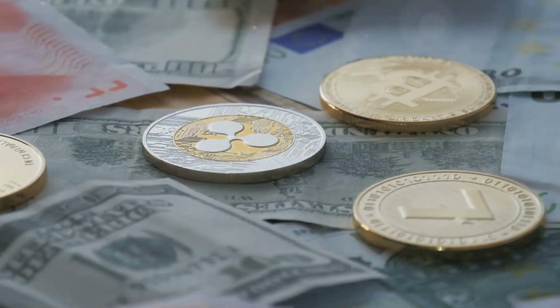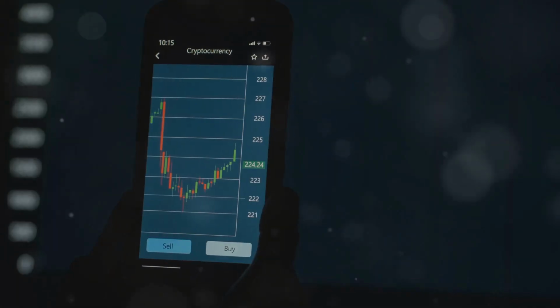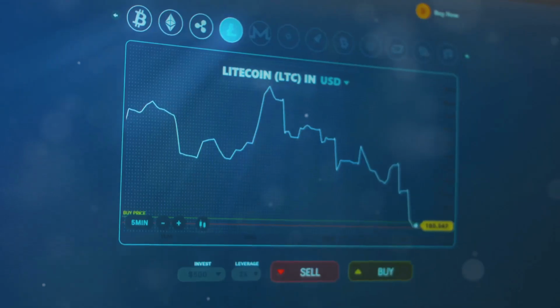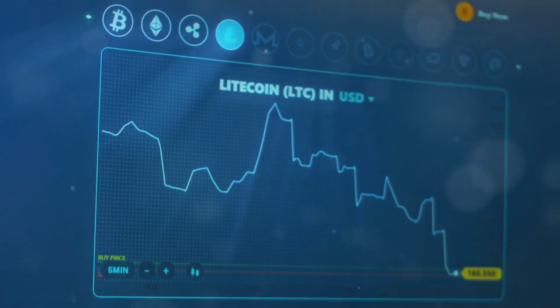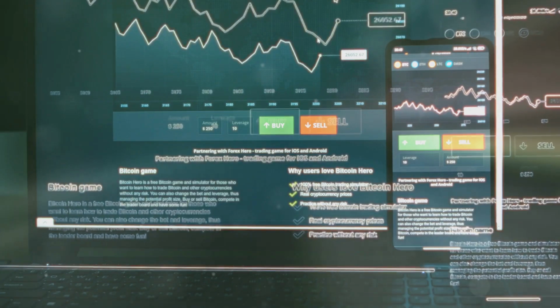Let's talk about the good stuff. USDT offers several advantages. First, it's stable. This makes it useful for storing value. You don't have to worry as much about sudden price drops. Second, USDT transactions are generally faster than bank transfers. This is a big plus in the world of crypto.